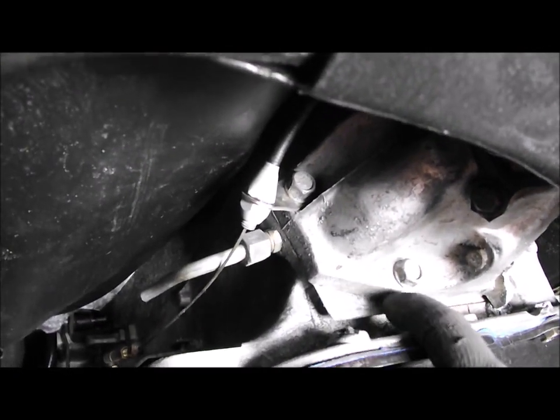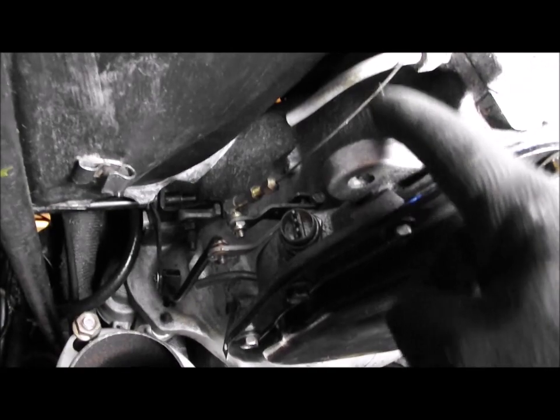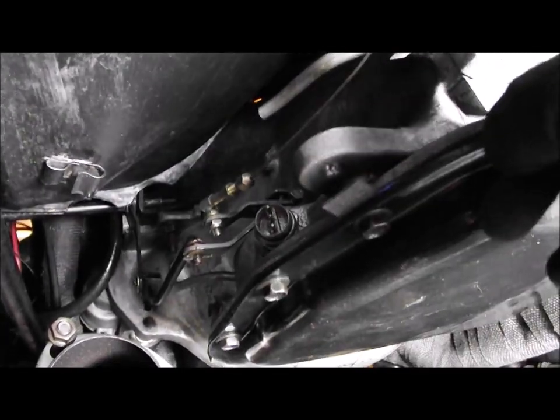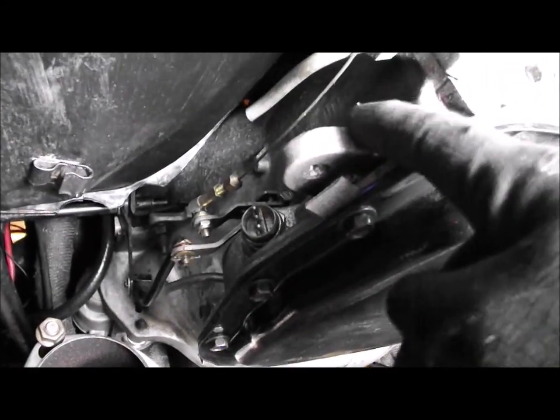So I need to have a pickup off this point here on the gearbox, or I might do a little L-shaped bracket off here so the cable comes around here and goes there. So I'm just going to take this apart and see if there's enough play in the cable to get this down to here.